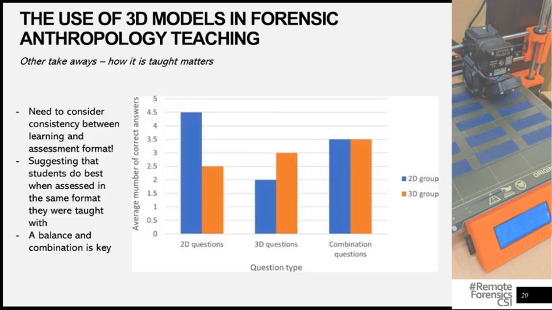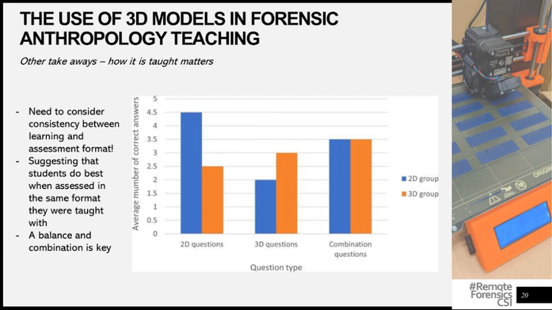And arguably for me, this was the most interesting thing. Another takeaway is that how it was taught really matters. We can, until we're blue in the face, think about whether they got better test scores doing it this way or that way, but actually, it came down to the congruency. And if anyone's studied pedagogical theory, this might not be a very exciting result, but it definitely backs up our idea that we need to be consistent.